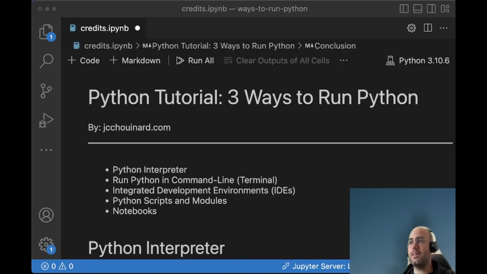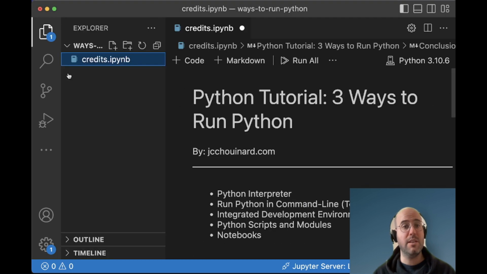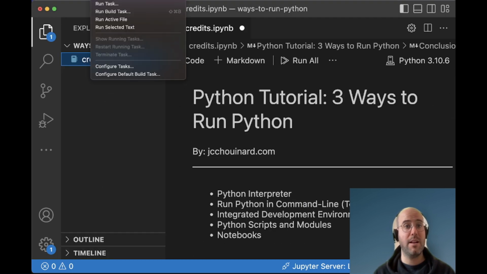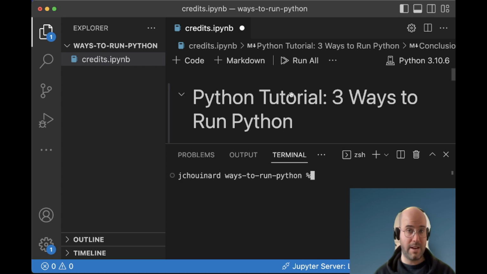Coming back to VS Code, now this is an integrated development environment, so IDE. An IDE is a software that gives you the tools to do programming. Some IDEs are only used for Python, others are used for many programming languages. In this case, I'm using VS Code because it's free and it's super convenient for programming. What the IDE provides me is some tools for a file management system. It allows me to open a terminal. It allows me to work with the interactive window.